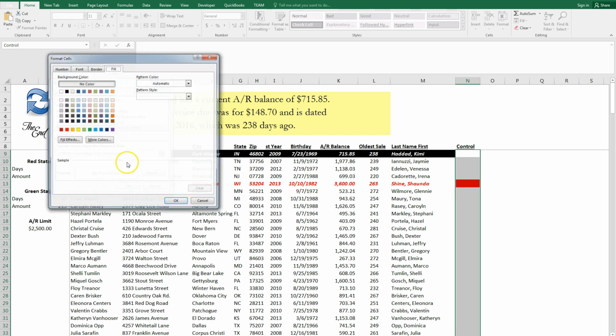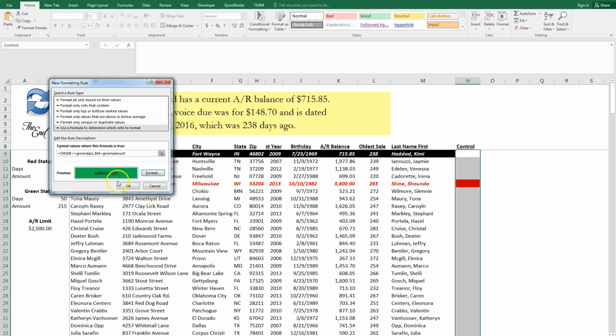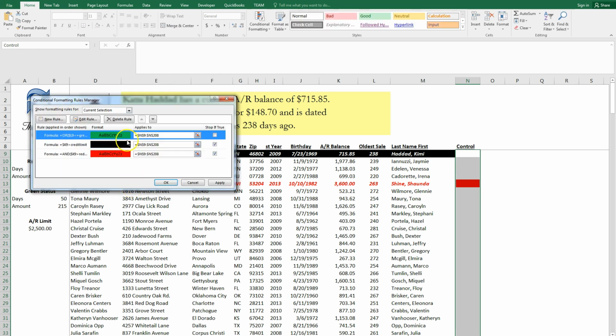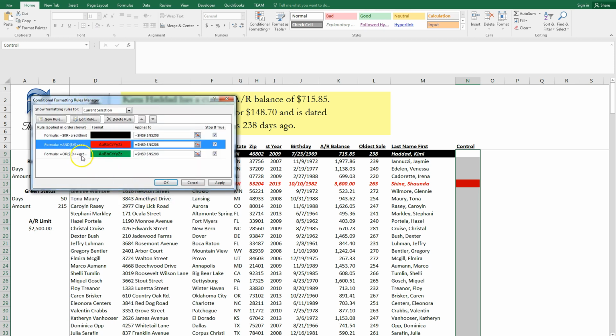Either of those are true. Let's make that a green. All right. Got to close that OR. Okay. And I'm going to push that to the bottom and stop if true. And I just want to make sure I didn't use numbers here. Red amount, red days. Good. Okay. So I've got my formulas all done.